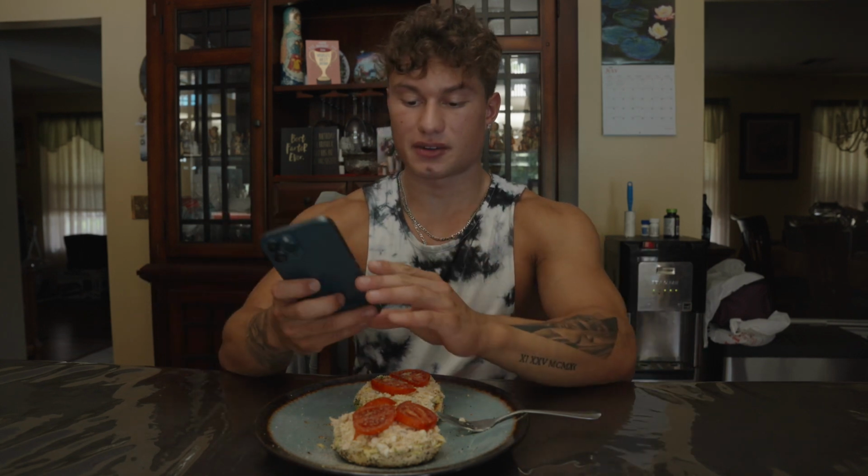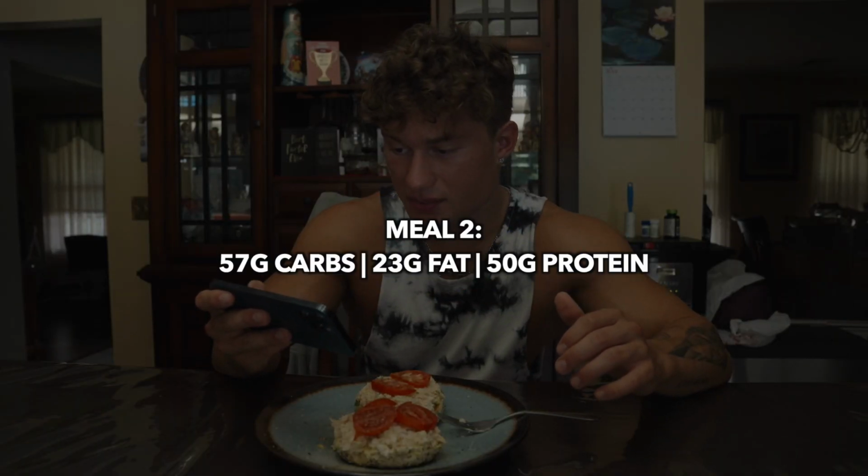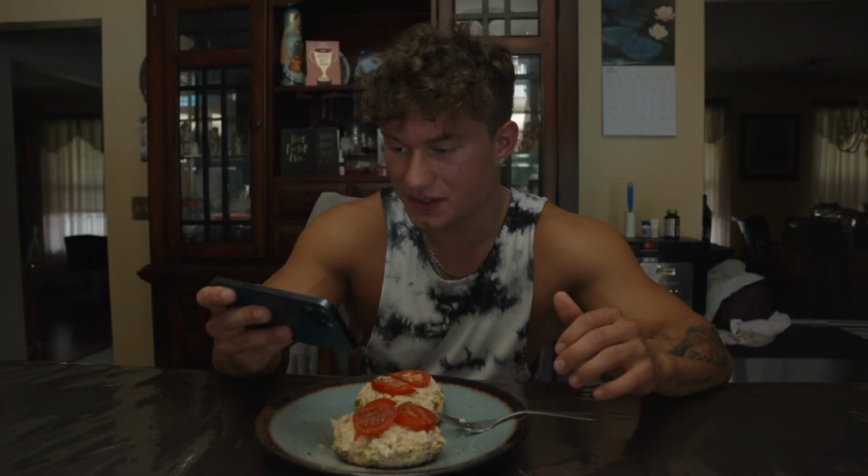And let's see what the total macros are of this meal. The macros of this meal, calories are 629 calories. We're looking at 57 grams of carbs, 23 grams of fat, 50 grams of protein. So that's gonna be meal 2. I'm gonna eat this, shower because I went to go cut the grass, and then it's cream of rice time after that, and then we go work out.